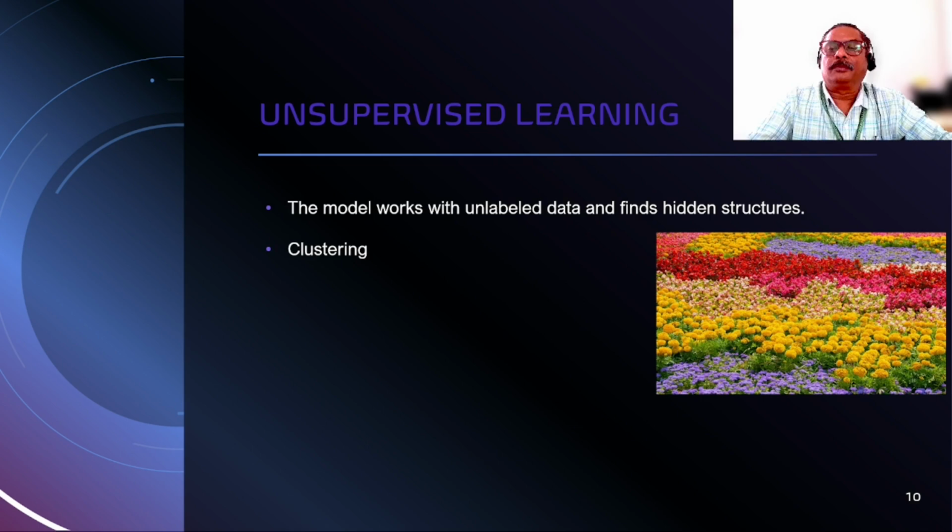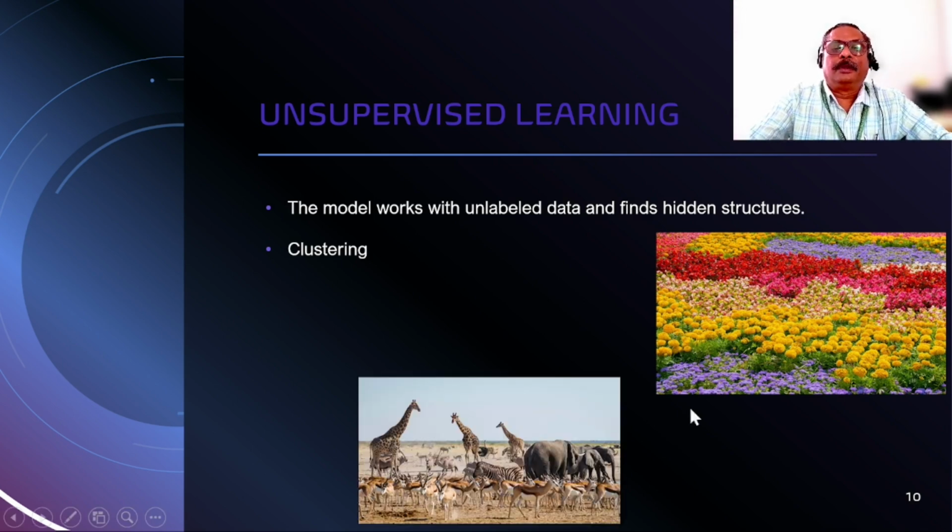That is one type of unsupervised learning, because here nobody is there to help us. There is no output given saying what these flowers are called. We are not interested in knowing the names of the flowers. What we are interested in is the features of the flowers, and looking at the features, we can classify them into different groups. Same way you can think of other types of objects like animals. You can see there are different types of animals.